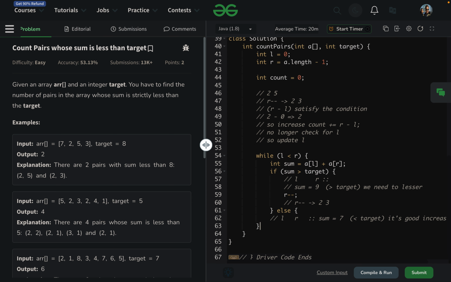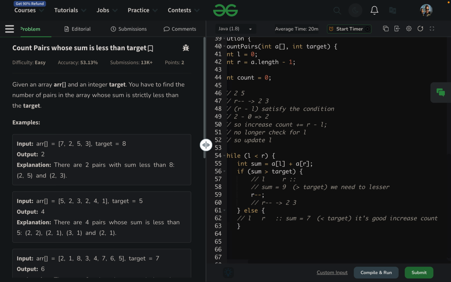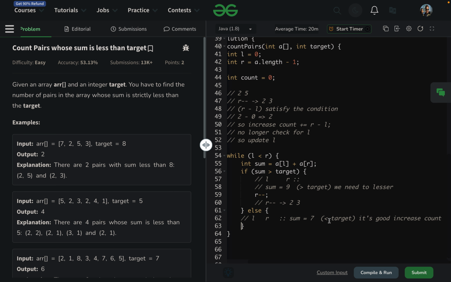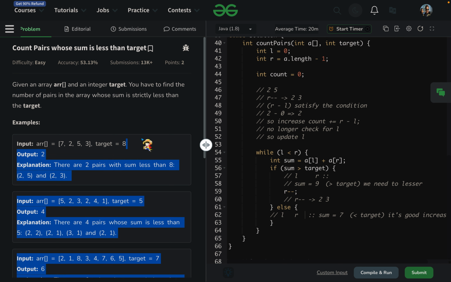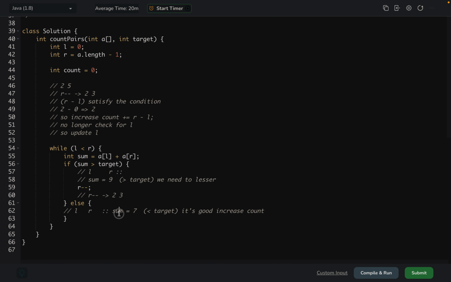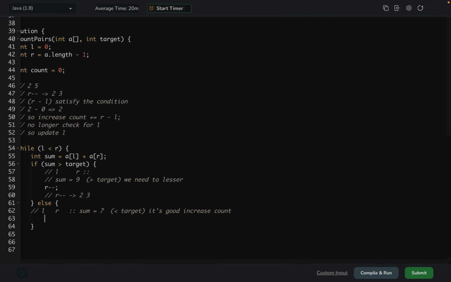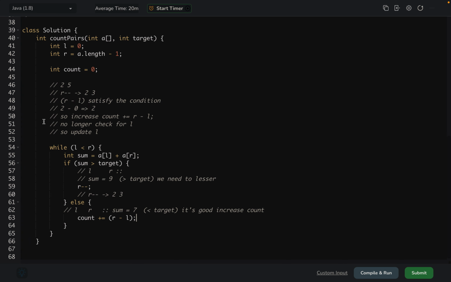Else we have a very good case that, hey, this satisfies our condition. It means increase the count. So while going forward, I'm increasing the count to count plus equals R minus L. This makes sense as we have derived it over here. R minus L satisfy the condition.